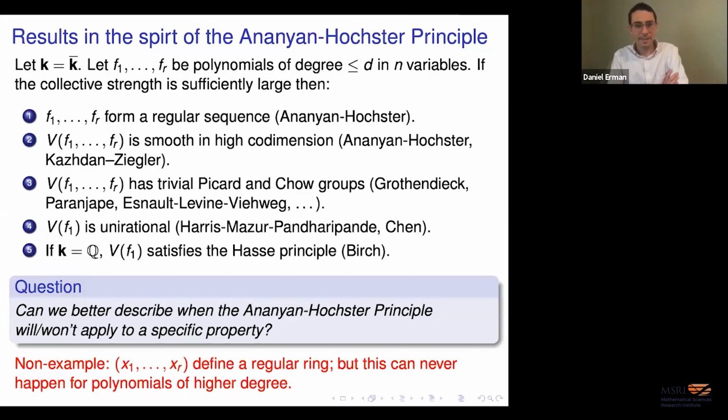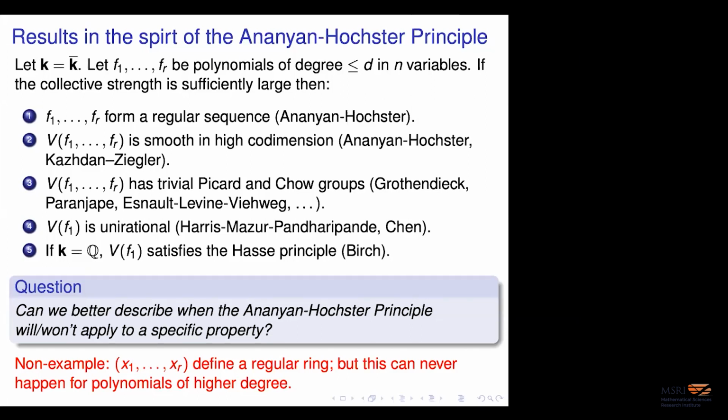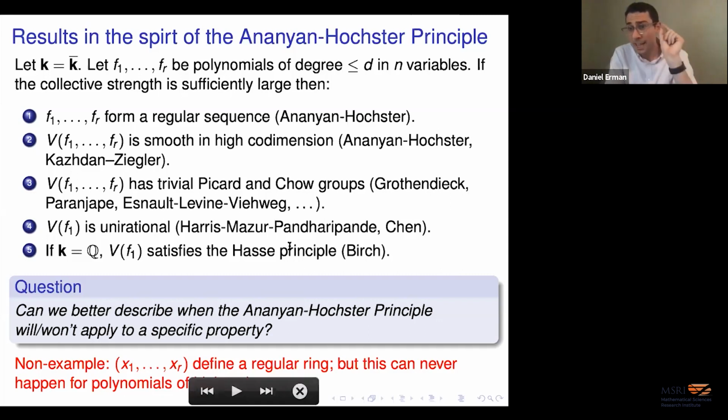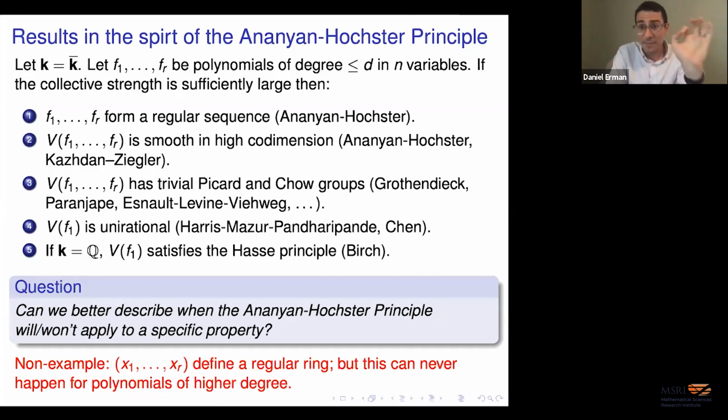So there is a question, does it mean that the concept had been already defined? No, well, in the work of Schmidt, following up on work of Birch, had come up with the same definition of strength independently, somewhat remarkably. But no, some of it is using Ananyan–Hochster's results to recast results in the literature.